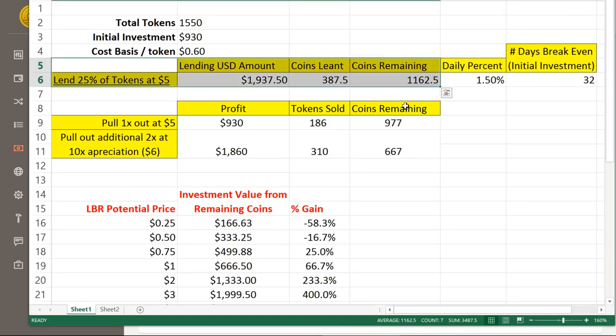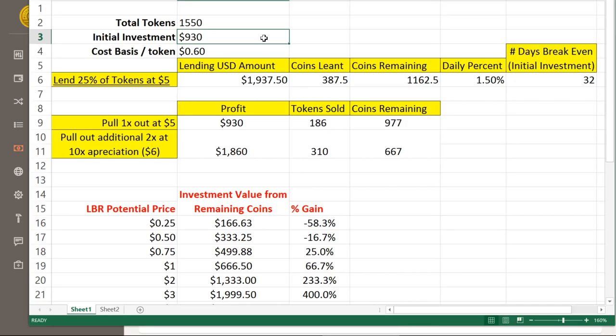So we're focused on initially, for any of these ICOs that we get in for ourselves, our strategy is to make ourselves whole as soon as possible without selling coin at an absurdly low price. Right now, if the coin price drops below $5, let's say it goes down to $1, I'm at least locked in my loan at $5 with this 833% return on my coin. And if we're actually able to pull out daily interest, convert USD to BTC and get out, could potentially, maybe, pull out my initial investment in 32 days.